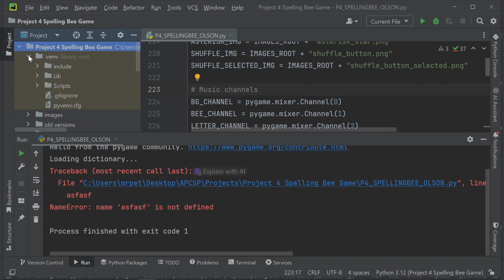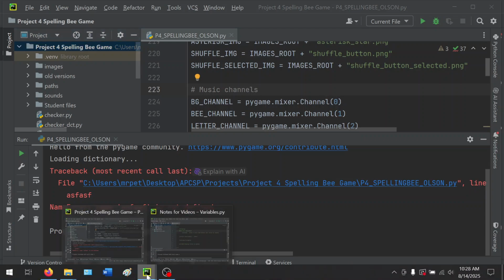But most of the time we can just ignore this. The one thing we do not want to do is when we are working in our projects, we don't want to save anything in here. This is for something that the computer and the interpreter is going to be editing and adding to and adjusting, but we don't want to put our own files in there because they are not part of the virtual environment.